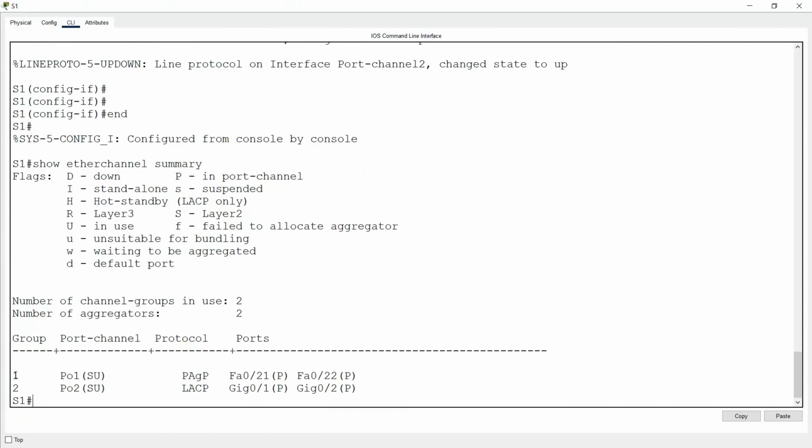So this is what we configured first, port channel 1 using PAgP. Now we configured LACP using these two physical ports G0/1 and G0/2, and we created port channel 2. So it is port channel in use, and we can see layer 2 in use.